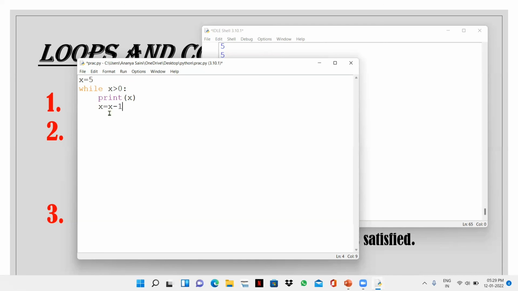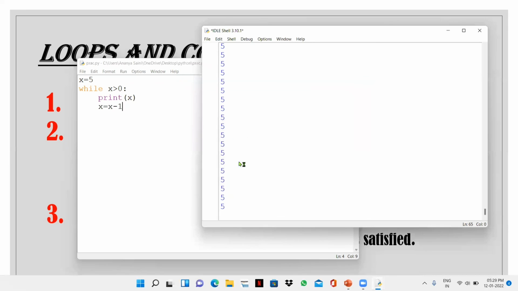But when x is 1 minus 1 and it becomes 0, now it's going to come out of the loop on its own, because our condition was valid only till x was greater than 0. Now 0 is not greater than 0, we all know that. So this statement is not going to run, it isn't valid. See, now the output is 4 3 2 1. So it's not going to print 0, it's going to print the value of x only as long as x is greater than 0. This is a point to be noted.